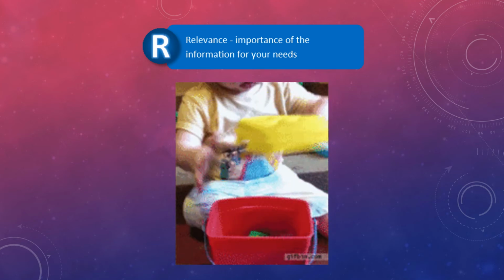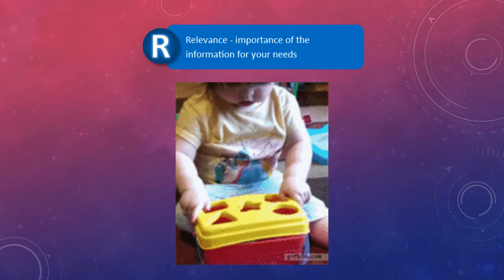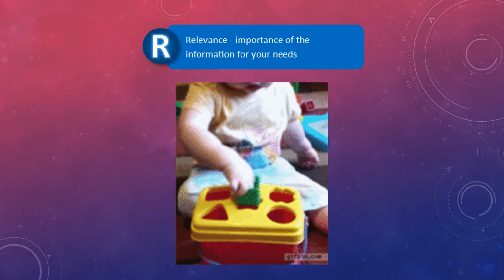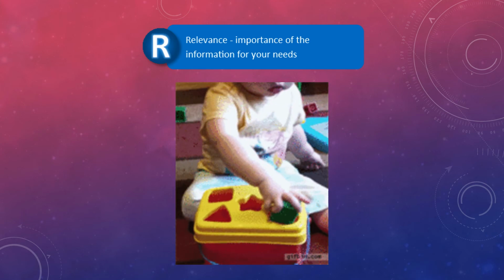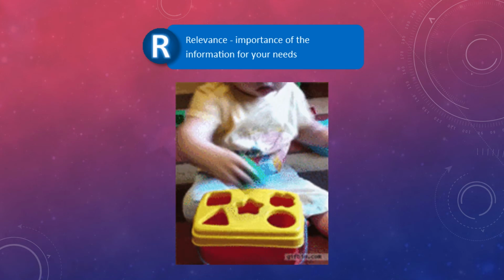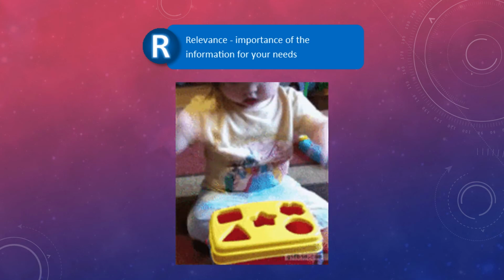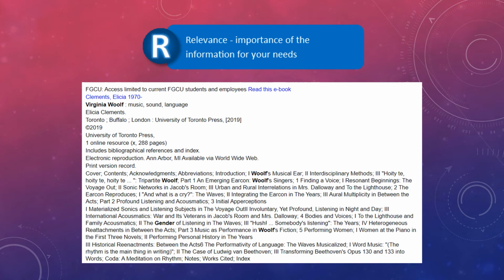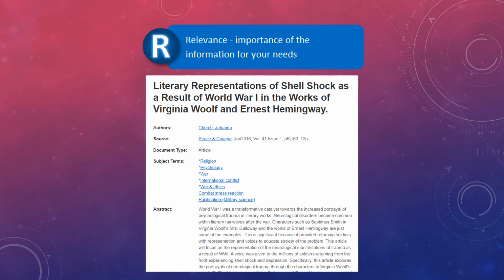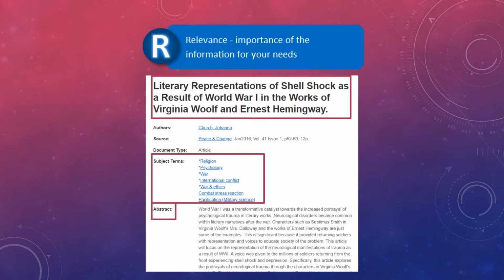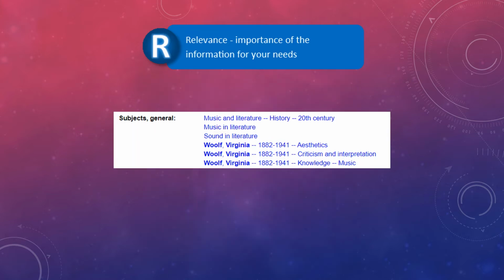Trying to use a resource that doesn't fit is like trying to fit a square peg into a round hole. You may think you're getting away with something by shoving it in there, but chances are your reader is going to notice it doesn't really fit. To figure out if a resource is relevant to your research, look at the chapter or section titles. Sometimes the title of the resource is enough to tell you what you need, but you can also look at summaries and abstracts. The subject headings can give you a good clue about the important elements of the resource as well.